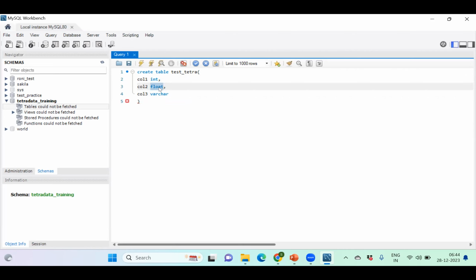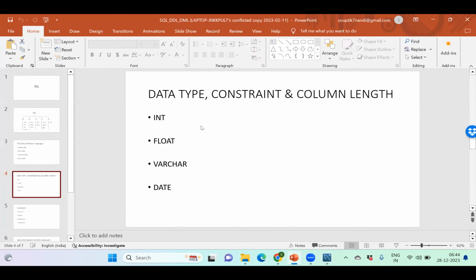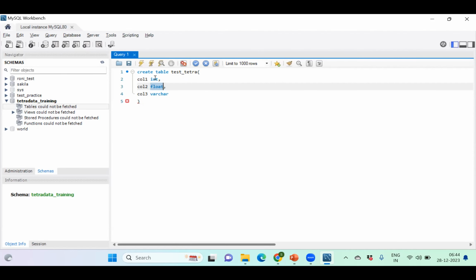We can put any size. We have to put a column size as well. But for integer and float data types, we do not have to specify the size. You can also put the size here within a brace, meaning the maximum column length. But for integer, it does not consider the size here; it should throw a warning. I'll be showing this.